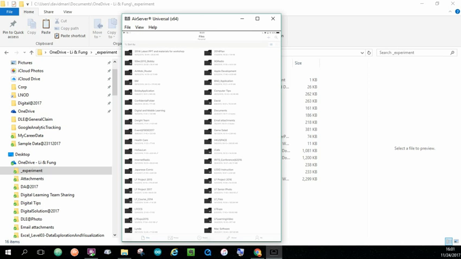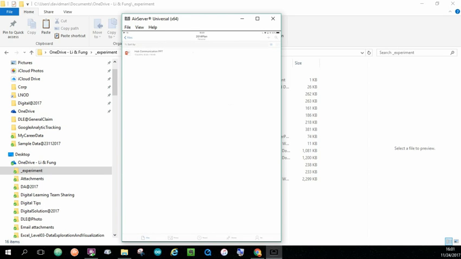First, for example, if I go to the 2000 folder and select this PowerPoint, I hold it for a while, then it will show a check button on the left-hand side. That means I have already selected this file. And then what next? On the top right corner, can you see an icon like a cloud with a down arrow? That button is called the offline option. After I click the offline option, the system will download this file to my OneDrive app.